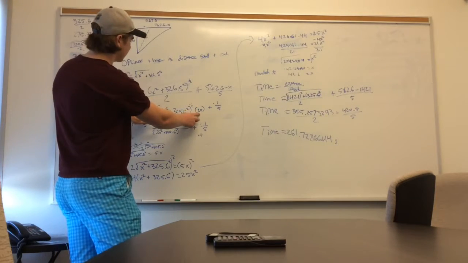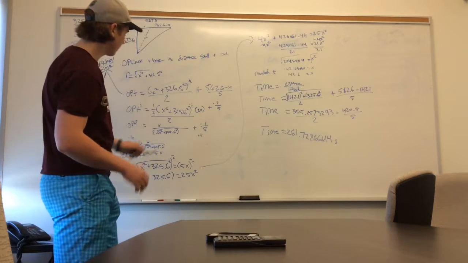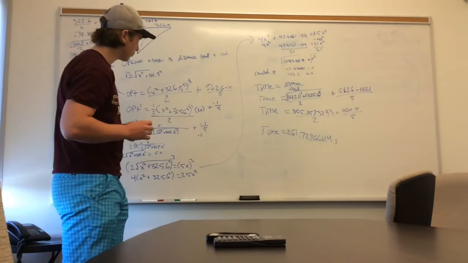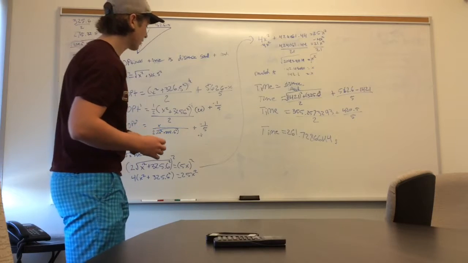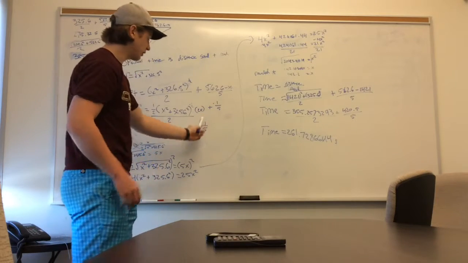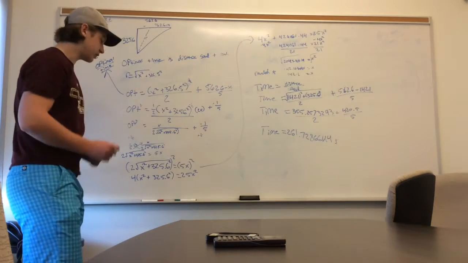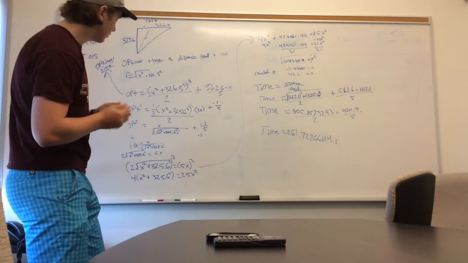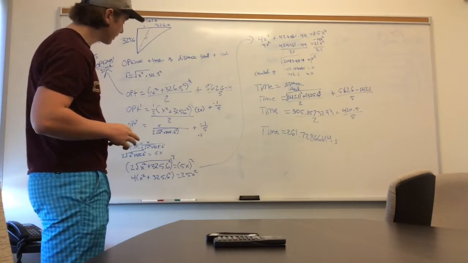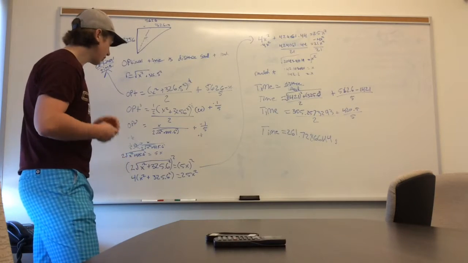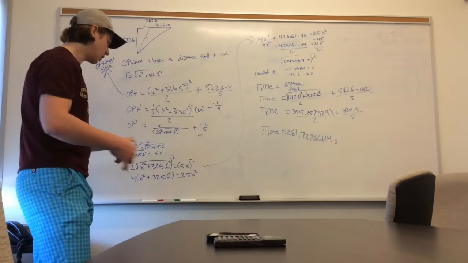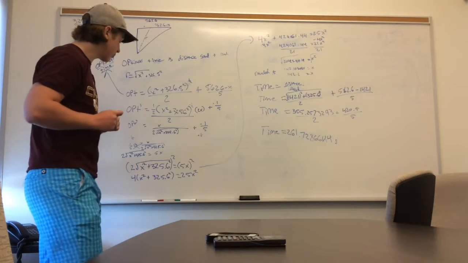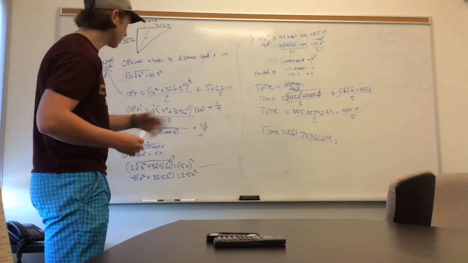We can cancel out the 2's here, so we're just left with x on the top, and we keep the 2 at the bottom. So now we have x over 2 root (x squared plus 325.6 squared), and then minus 1/5. Now we add the 1/5 over to the other side, so now we can start to solve for x. So 1/5 equals x over 2 root (x squared plus 325.6 squared). Now we can cross multiply, so we get both numbers on the top of our fractions. So 2 root (x squared plus 325.6 squared) equals 5x.